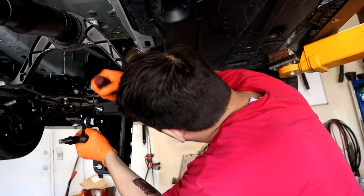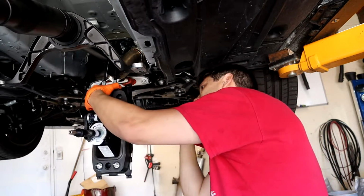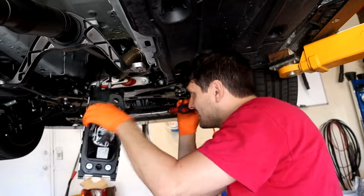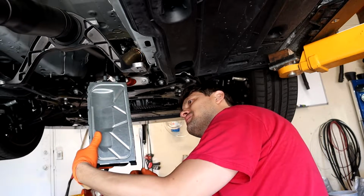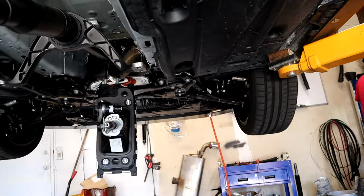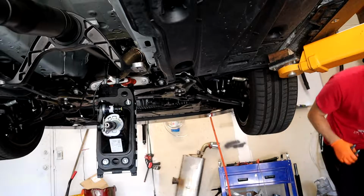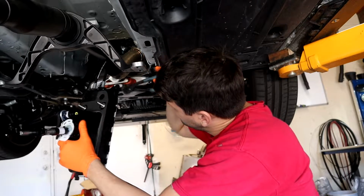Alright, so we're just gonna flip all these back. Or attempt to. Or just cut them. If you don't ever plan on using it, probably be way quicker just to cut these tabs off. This thing's gonna be a real pain in the booty here. All you really need to do is get one side off. Once you already started.